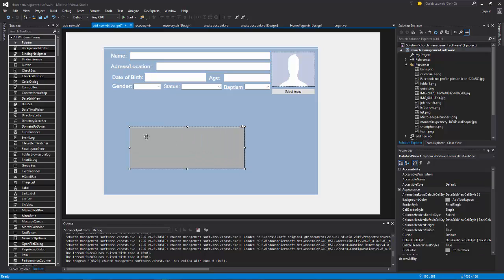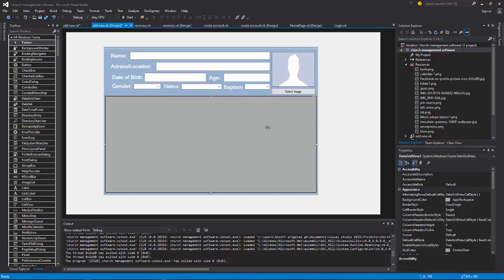We will be adding a data grid view, and then this is it. This will just display the person you just added to it.